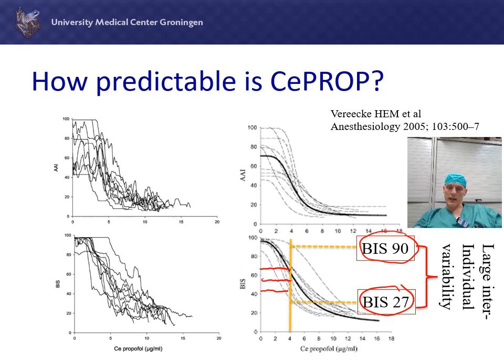And a minority of patients is either a very responsive patient with a low BIS or a very resistant patient with a high BIS. And these limited numbers of patients will need another effect site concentration to obtain the desired effect, being a BIS of 50. But that's what I call stratification of your patient towards their sensitivity. If you start 4 micrograms propofol and you expect a BIS of 50, then you know that your patient is very sensitive when he ends up with a BIS of 27. And you know that this patient needs a straightforward adaptation of your drug titration for the remainder of your case.